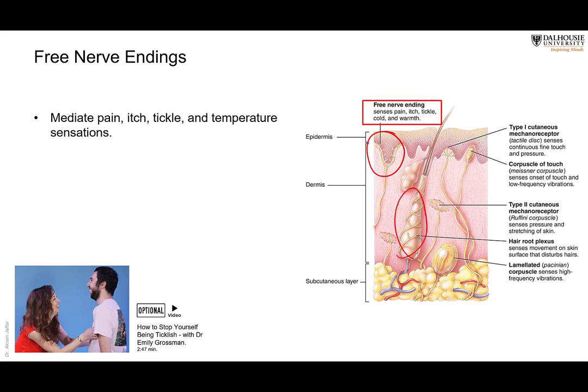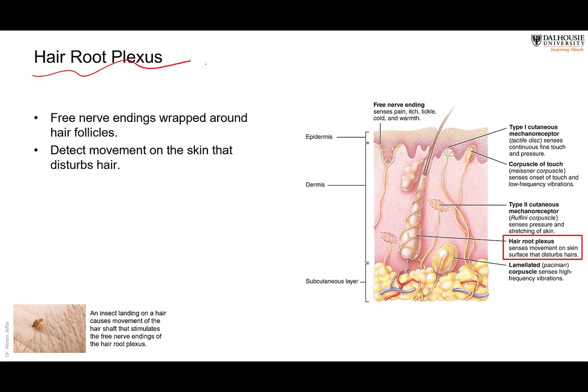But there are also other free nerve endings which are present here and constitute the hair root plexus. Probably we mentioned the hair root plexus. It surrounds the hair follicle. And what is the hair follicle? The hair follicle is nothing but an invagination of the epidermis into the dermis that surrounds the hair. We mentioned previously that because of the presence of the hair root plexus, plucking the hair is painful. But cutting the hair on the surface of the body is painless because here the hair doesn't have any sensory nerve endings. So these are useful. Any movement in the hair can be detected. So they can detect, for example, if there is an insect walking or crawling on the surface of your skin. They are just free nerve endings.